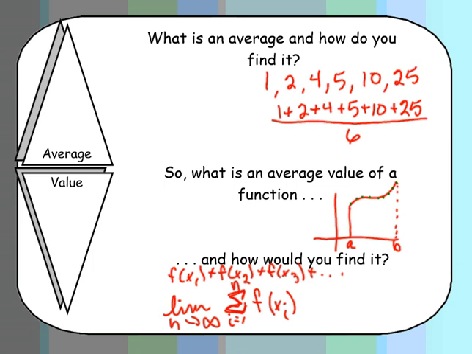But you still have to do what? Well, you still have to divide by however many there are. How many are there? Infinitely many between there. So what are we going to do to find the average value of a function? Okay, well, let's go back and let's think about this right here. That right there is awfully close to something that we have been using. What have we been using?